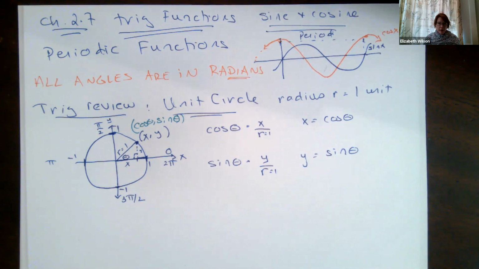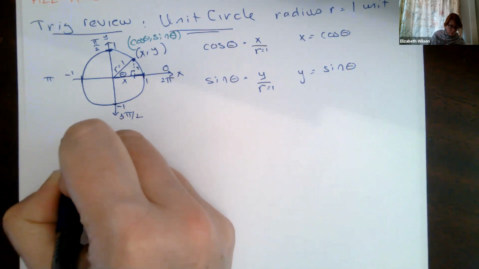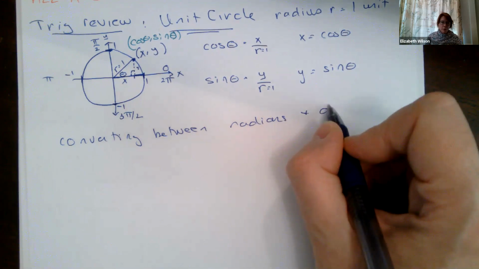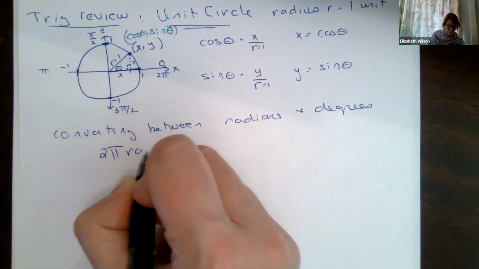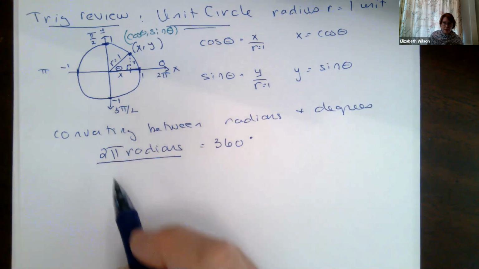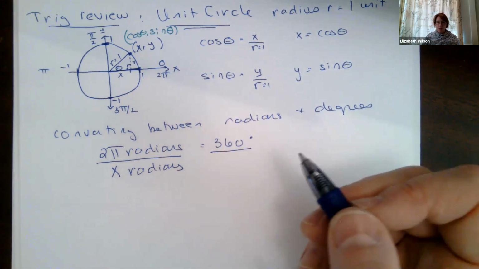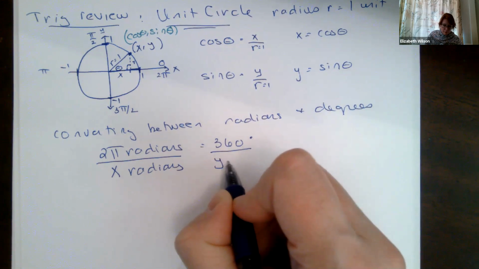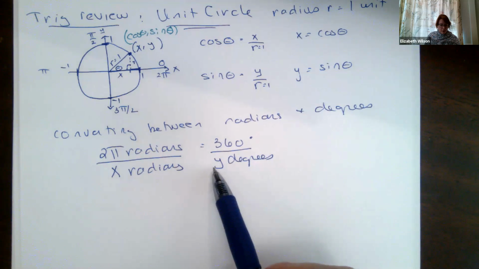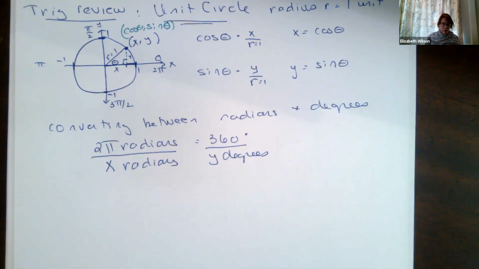Just in your mind's eye, and also on paper, if you want to convert back and forth between radians and degree measure, you want to remember the proportion. 2 pi radians, going full circle around, is equal to 360 degrees. So if 2 pi radians is equal to 360 degrees, then x radians is equal to 75 degrees or 130 degrees or some degrees. Depending on what I'm converting between, I'd fill in one and solve for the other. But 2 pi radians equals 360 forms the basis for our proportion to convert. Hopefully this is a review.